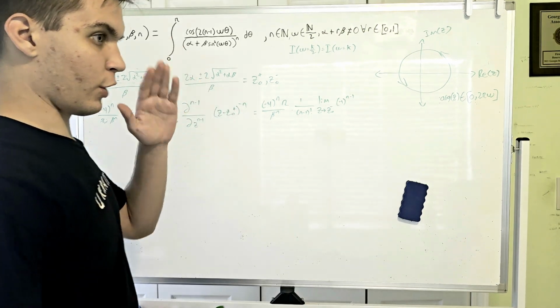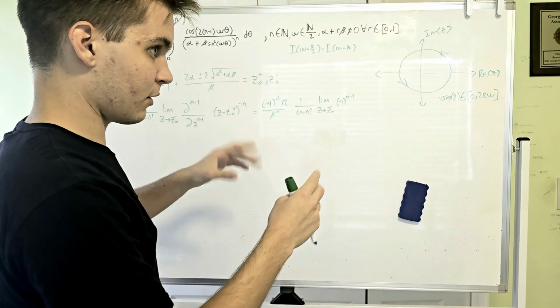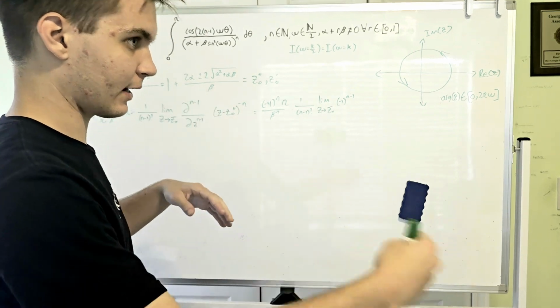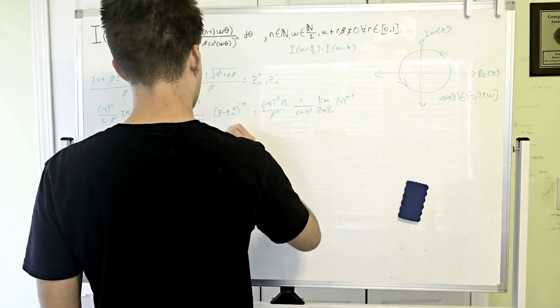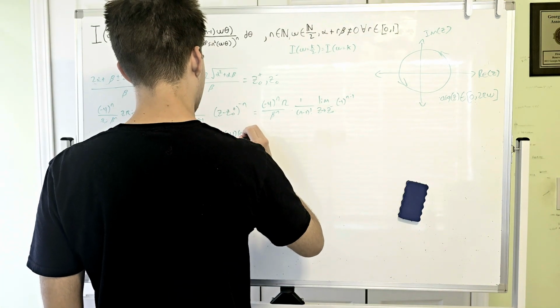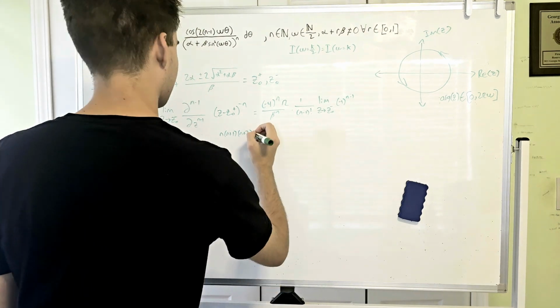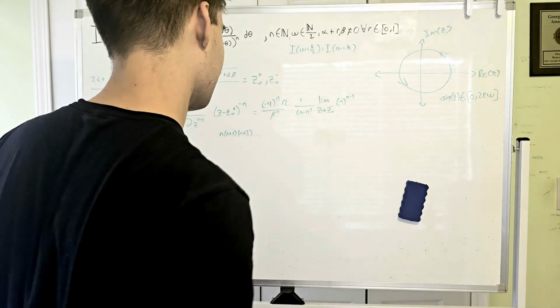So it's going to be 1 over something to the power of n, 1 over something to the power of n plus 1, and so on. So that's going to give us n times n plus 1 times n plus 2. But let's think where this is going to end, because obviously it's got to end somewhere.